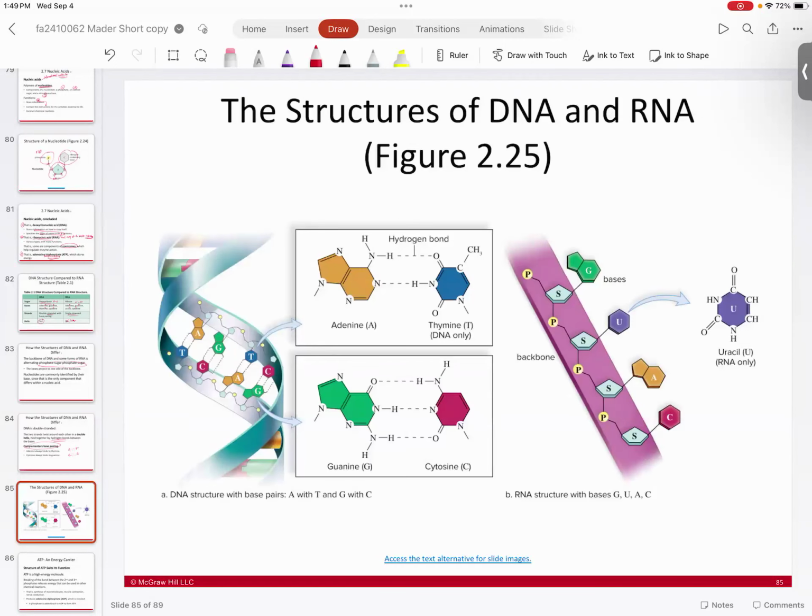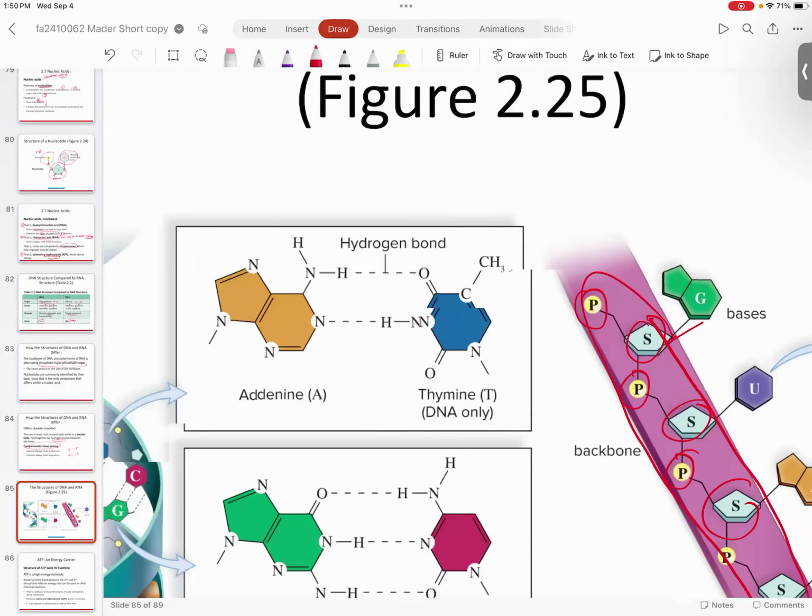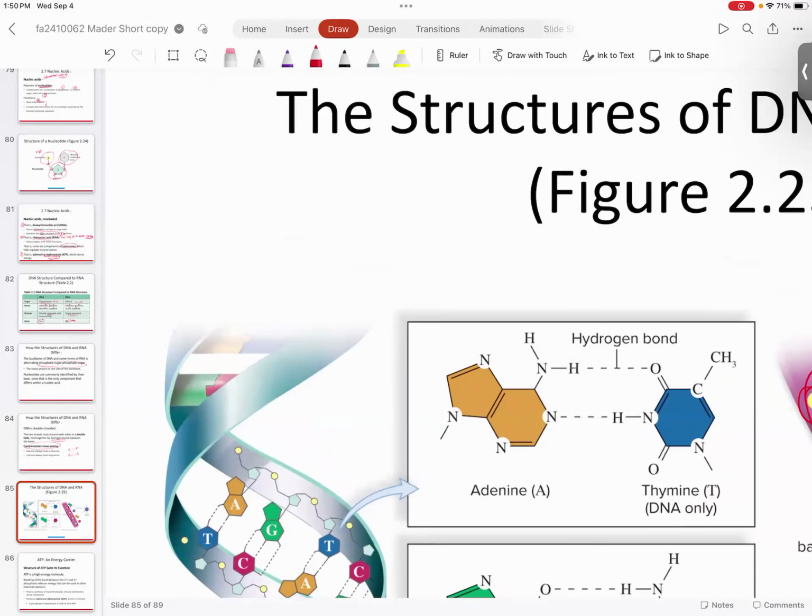So when you make your DNA molecule, it's kind of what it looks like. You can see here, as you put this together, your phosphate, sugar, phosphate, sugar, phosphate, sugar backbone. So this is your backbone. And then to each of the sugar sides, you see these little protrusions of these nitrogenous bases sticking out. Now that's basically just one side of the DNA. So you'll see your backbone with these bases. So let's say we have A, C, G, T, A.